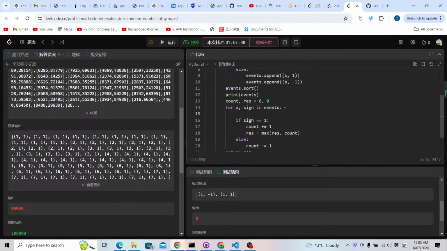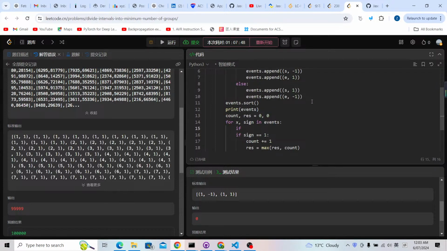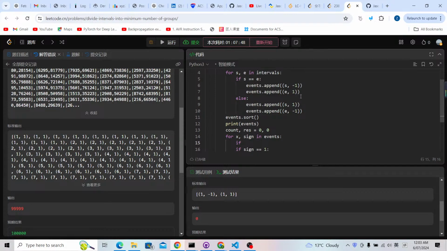I have to use another thing to check. Maybe I want to put something else. Maybe I want to put 2 and -2.